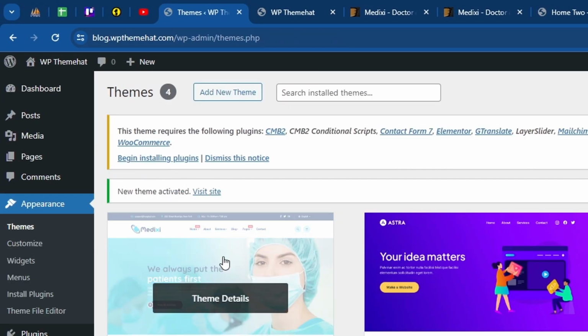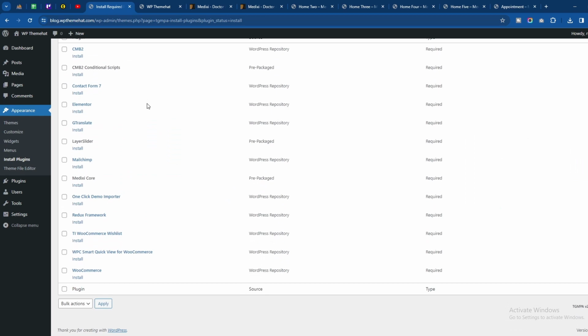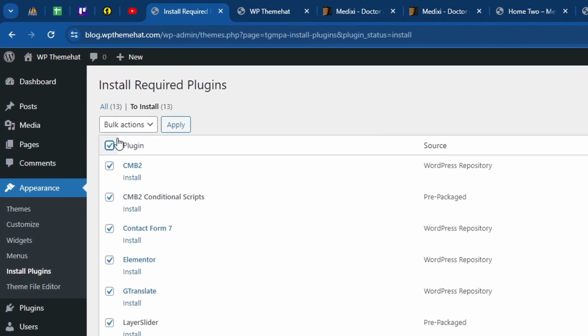After successfully activating our theme, we need to install some plugins that are mandatory for using this theme, otherwise it will not work as I showed you before. So we select the plugins here, then in the bulk action, we click Install, then click Apply.